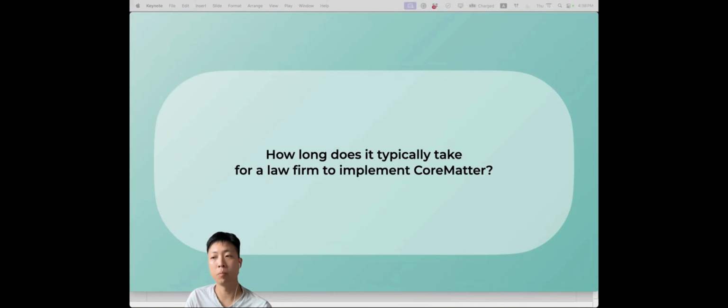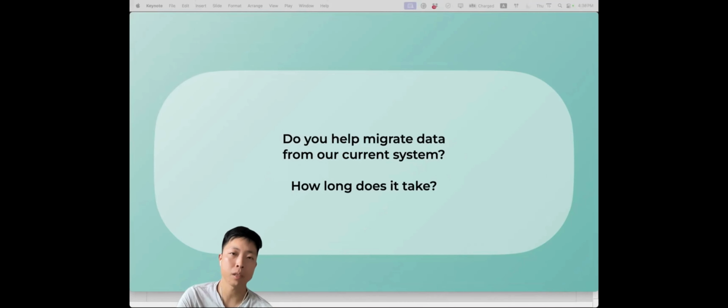So for an existing firm, you would typically want to align your transition and switch over, let's say, at the month end or at the end of the GST quarter or the financial year. So there are those considerations there. But typically we do it as fast as we can. Depending on the firm, the size, the amount of information, and how clean the data is, you would expect any normal CoreMatter project to be across a couple of months. Okay, but it can be very quick, so it depends.